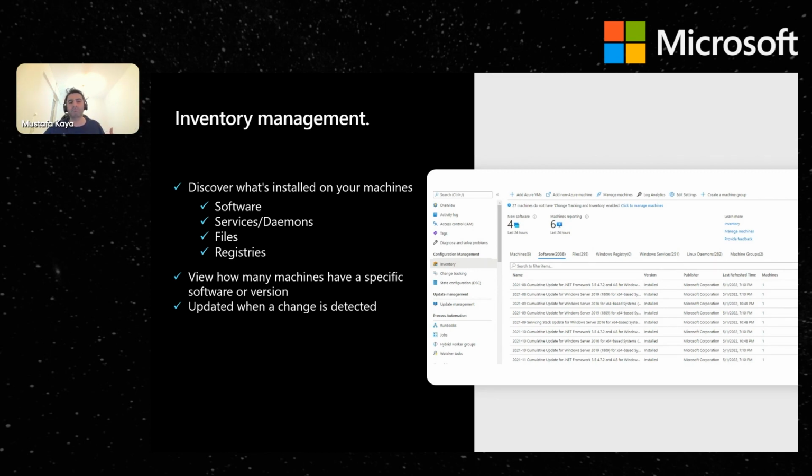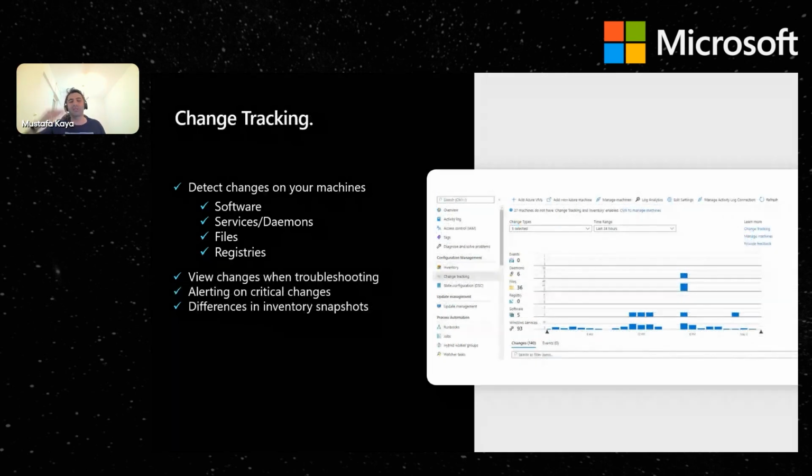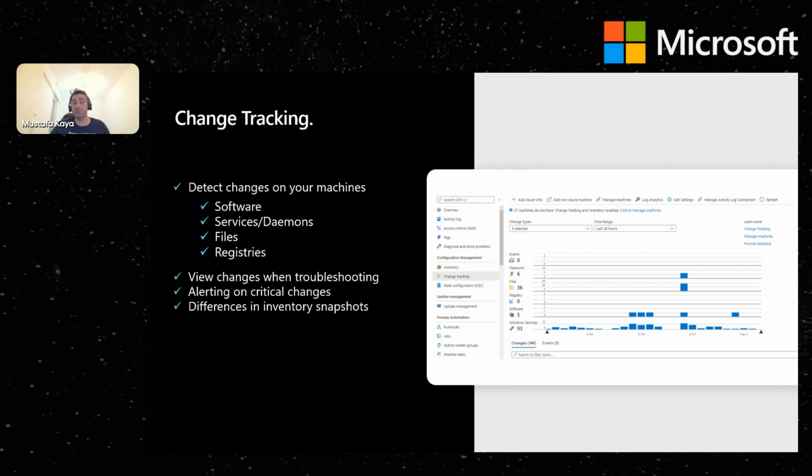If you would like to track a change, you can create alerts on change tracking, such as getting an alert when a Windows service stopped or a software was uninstalled, something like that.